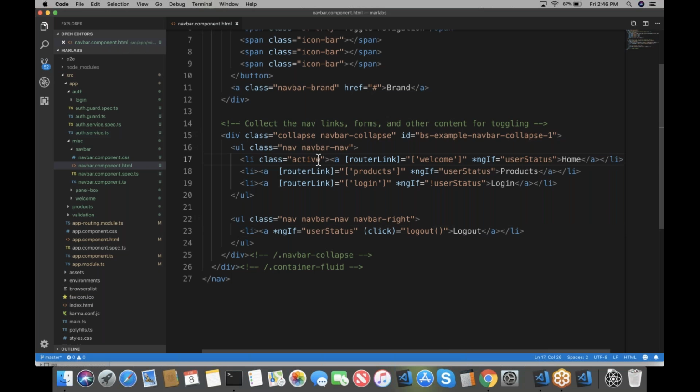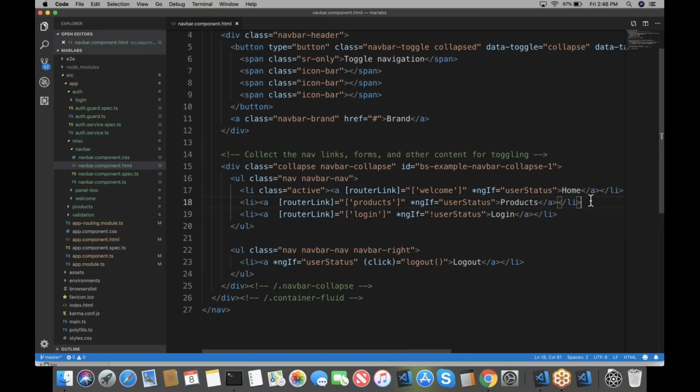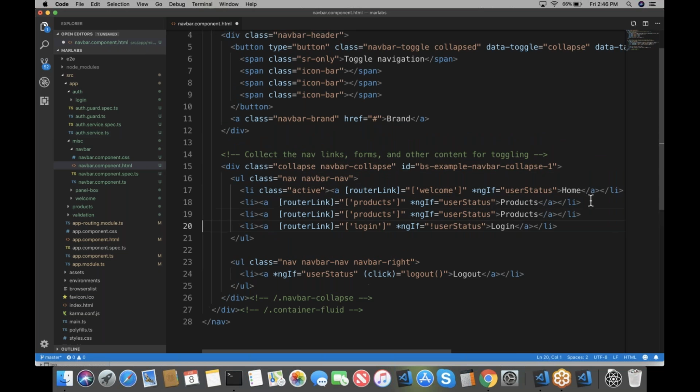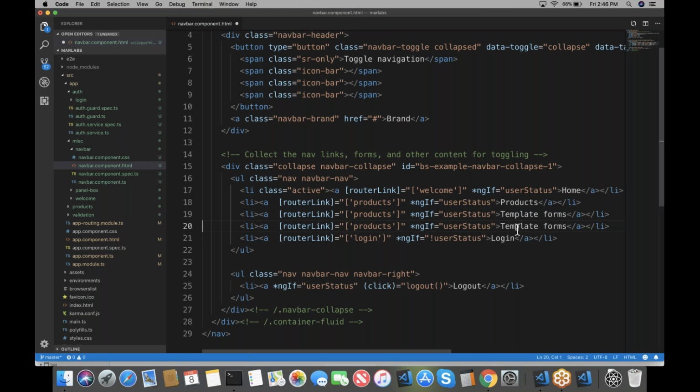All right. So now let me just quickly create one link for template forms. I'm just calling it template forms, and I'm going to create one more for reactive forms. Let's give this as template forms, reactive forms. And let me just quickly create these two routings as well.